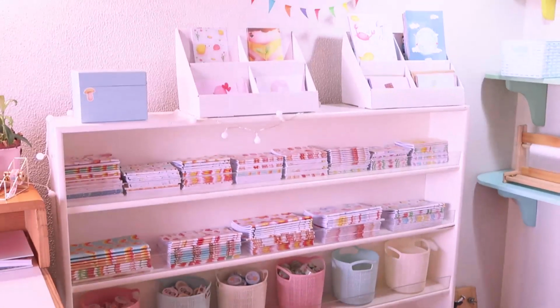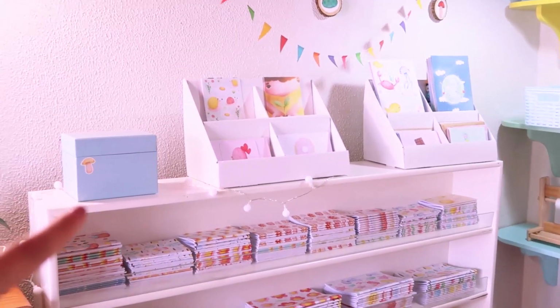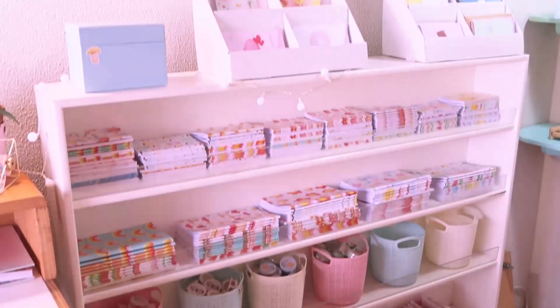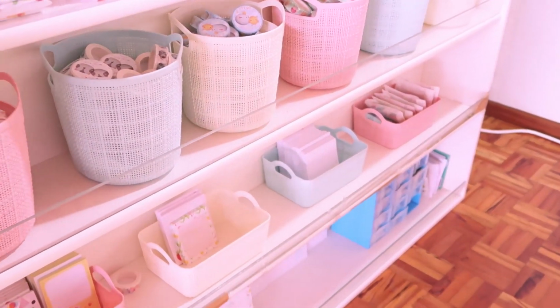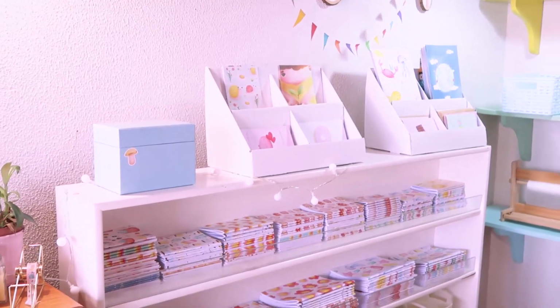Then this shelf is more of the same thing. Now I have more storage in it and it looks a lot better. I also, since I took the silhouette out, was able to put some more things that were on the shelving before. So now I have a little bit more space, and I also already put the washi tapes on the new containers, and I have more space for notepads and all the stationery things. So I'm pretty happy with it.